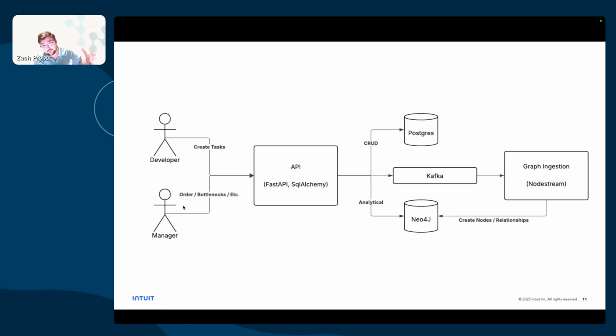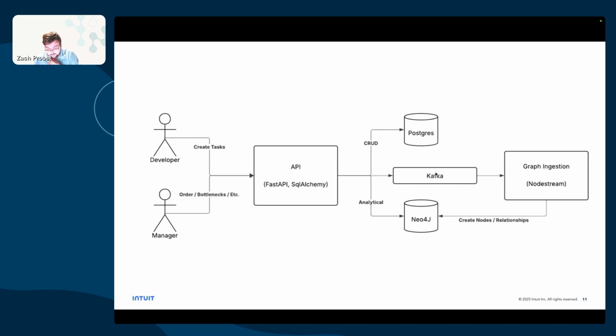And then somebody else, acting as a manager or a scrum master, is trying to figure out that optimal execution of tickets. What are the things that we need to pull in, work on next, staff, make sure we get done to keep the project moving? That's where their focus is. They don't necessarily care about that creation flow. They're just trying to reason about the things that they've done.